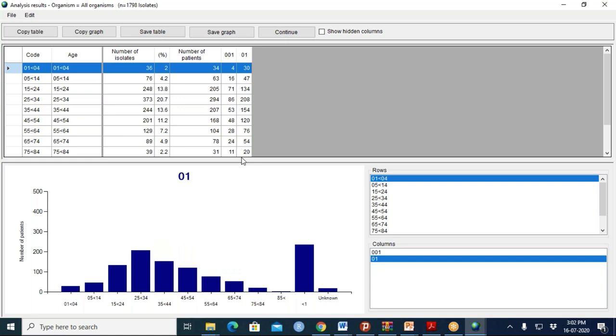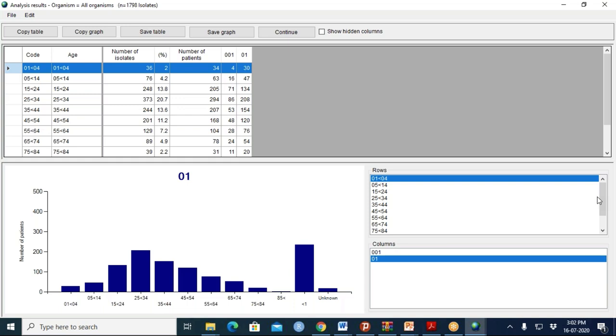You can see that most of the data, well, there's one formatting thing. You see how the babies less than one are at the right side of the graph? We can format that. The less than one should be at the left side of the graph. It's just a display issue. So you see you have a lot of babies. That's the biggest category, age less than one. After the babies, your biggest category is ages 25 to 34.